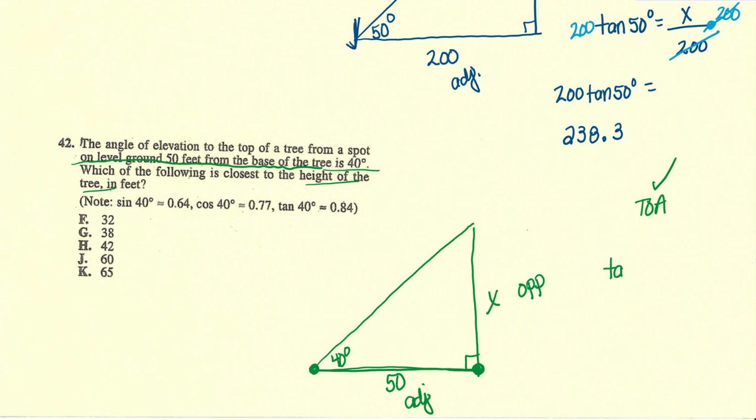So you should have said the tangent of 40 degrees is the opposite over the adjacent. We want to clear out the fraction, so multiply both sides by 50. Go to your calculator and type it in, 50, your tangent button, 40 degrees. Again, making sure you're in degree mode, and when you do, you get 41.9, and it says just closest to, so the answer that is closest to 41.9 is, of course, 42.